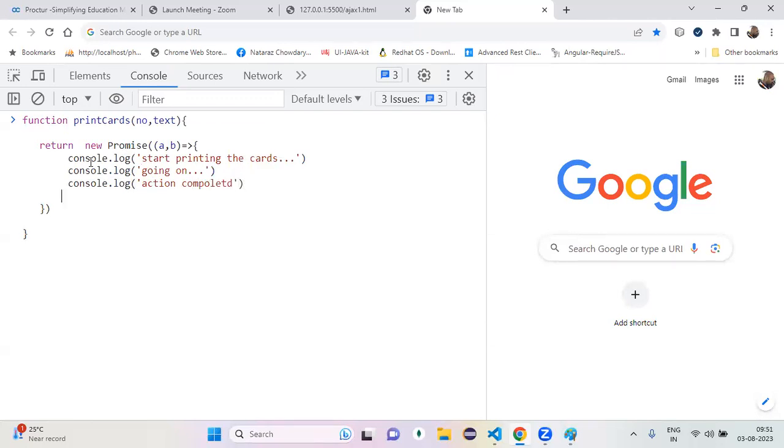Once it is done, you decide whether it is a success or failure. Whichever it is, it has to give the response back to my caller. Who is that caller? My organization, my college people. Yes or no? So I have printed my chords successfully.